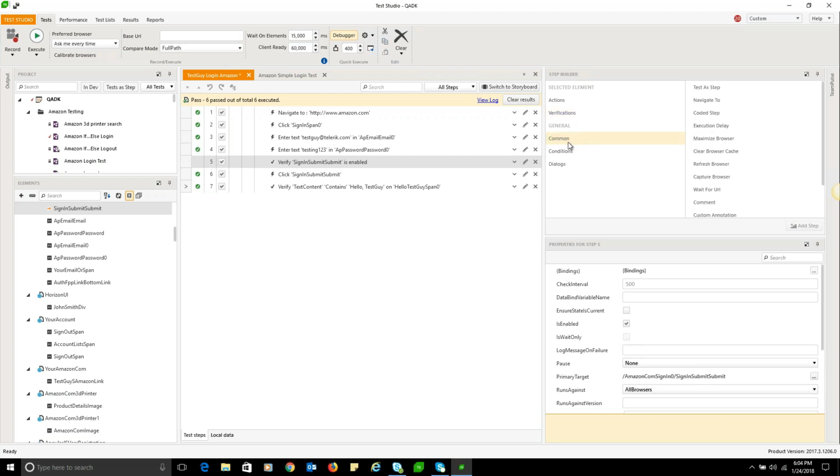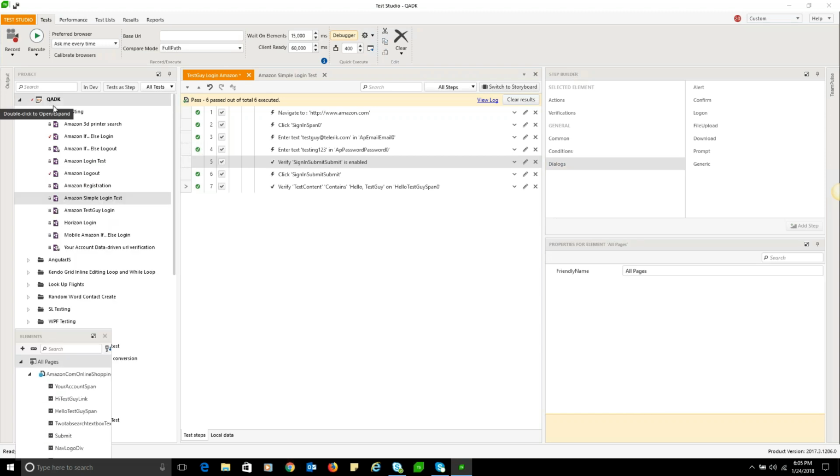Our common menu under Step Builder has many great steps at your fingertips within our common section. Our conditional logic will help you build very advanced tests, where you may even have tests within tests, known as Test to Step, and even dialog handlers. So you can quickly and easily add steps to your test, make your tests more bulletproof just by using the elements that you already have without having to be in a live record.